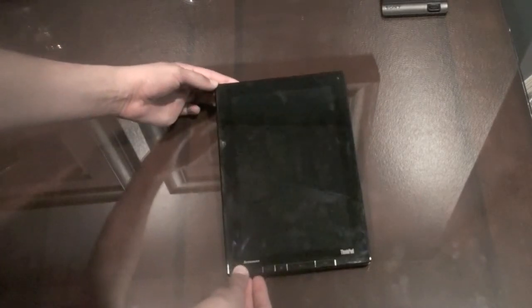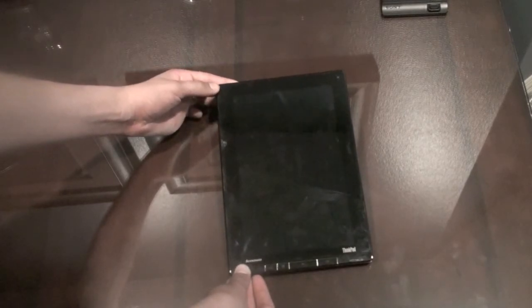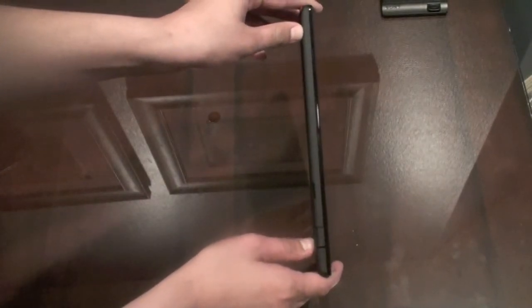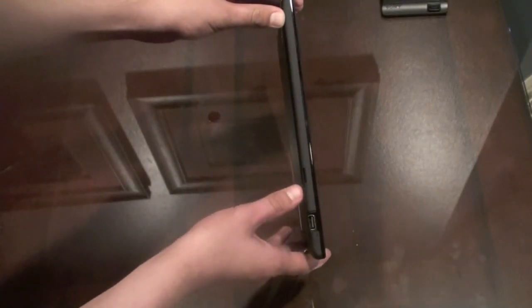So here is the device itself. It's black, as you can see. It's a larger device, weighing in at 1.58 pounds. It's slightly heavier than some of the other competitors that it has on the market. The device itself is a pretty thick device, mostly because it has the full USB 2.0 port built into the side of it.